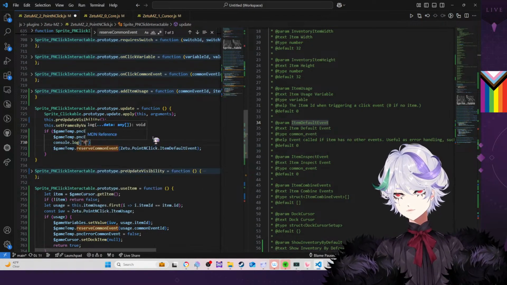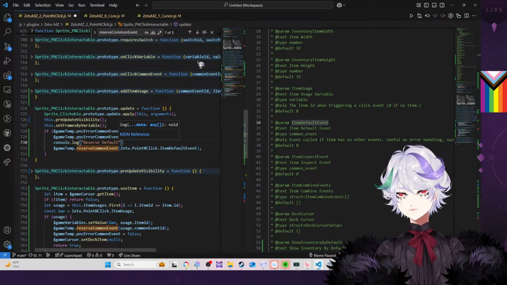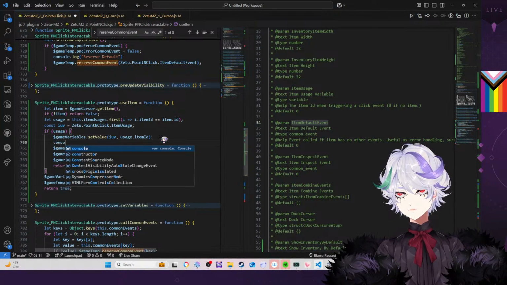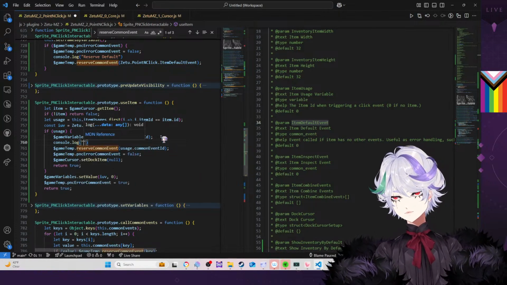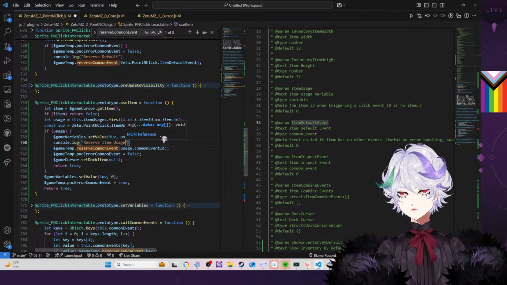Console.log reserve default. Reserve item usage.